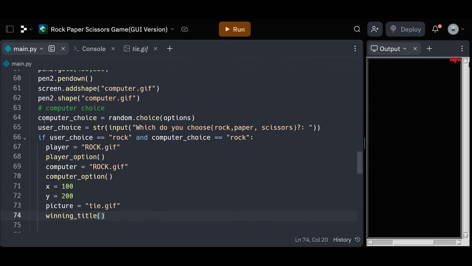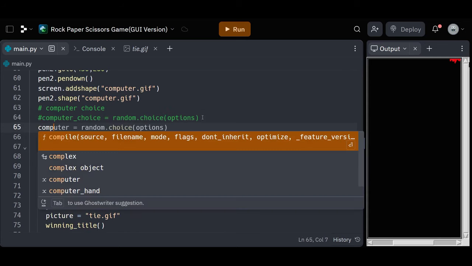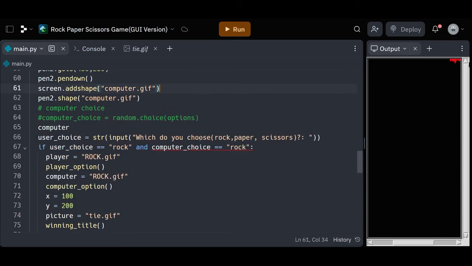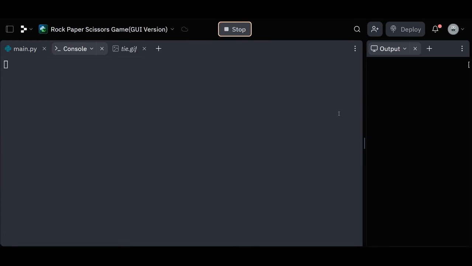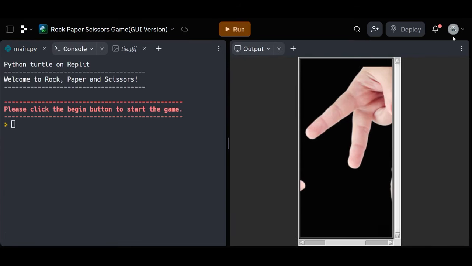But to be able to do this, I have to hashtag the computer choice to not make it active, because the computer will choose randomly and I'm not sure if it's going to choose rock. So I have to set the computer choice, not there, please. Down here, if you want to do the testing, you have to set the computer choice to what you want to test, so that you can see if it works. Because if you leave it to random dot choice, then the computer can choose something else and we don't have other conditions. We only have the one where user has to choose rock and computer has to choose rock. So let's try to run it and see if it works at this point.